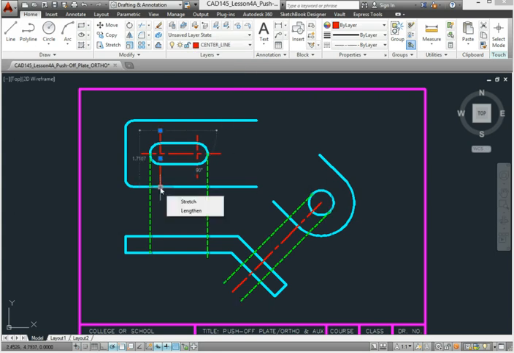Let's continue our drawing. Let's stretch our center lines across to the front view from the top view. We have now located where our hidden lines, center lines, object lines for the drawing are going to be. Let's pick the trim command, hit enter. Let's remove that which we do not need. This center line will go away using the erase command and so on. Here we do need center lines.